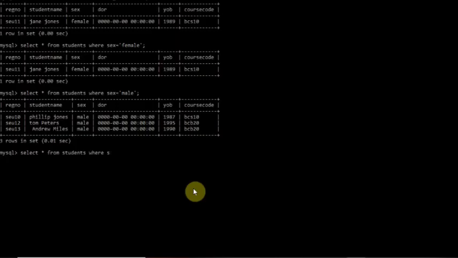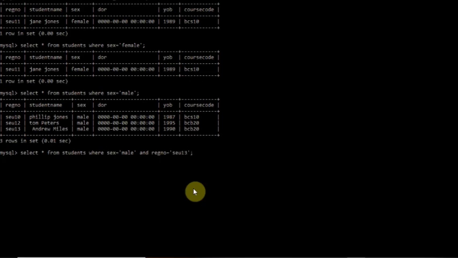From students where you can say sex is equals to male and reg number is SEU13.